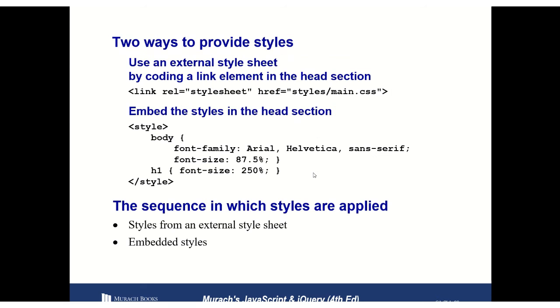Okay, two ways to provide the style. You can use an external style sheet by coding a link element, or you can embed the style sheet inside the code. I don't recommend embedding style sheet in the head section. This is not a good practice. You should do it in a file so that you can reuse it in multiple places. The sequence in which the styles are applied is that styles from an external style sheet, and then the embedded styles.